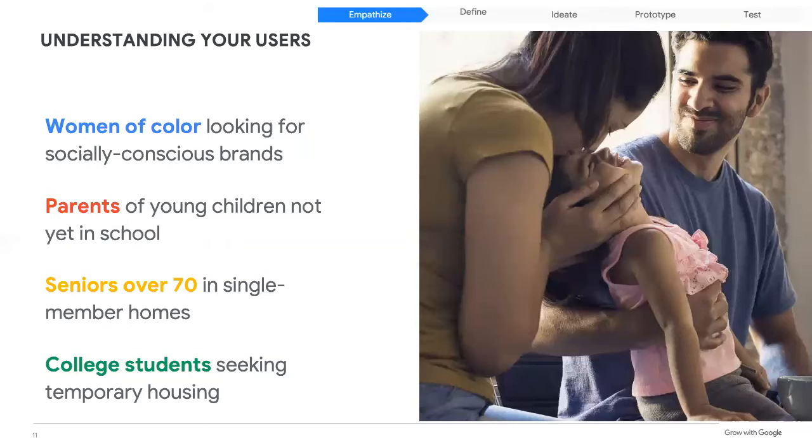For example, maybe your shoe repair business offers 24-hour turnaround for repairs. Your ideal customer might include business travelers or people with an important event coming up. If you already have a business and you're unsure of who your users may be, you can use tools like Google Analytics or one of the library databases to learn more about your audience.